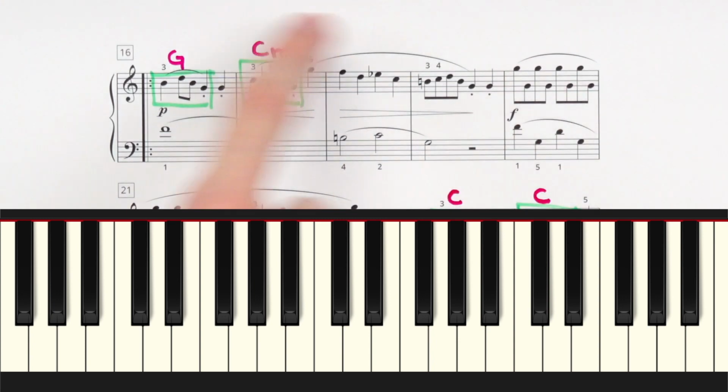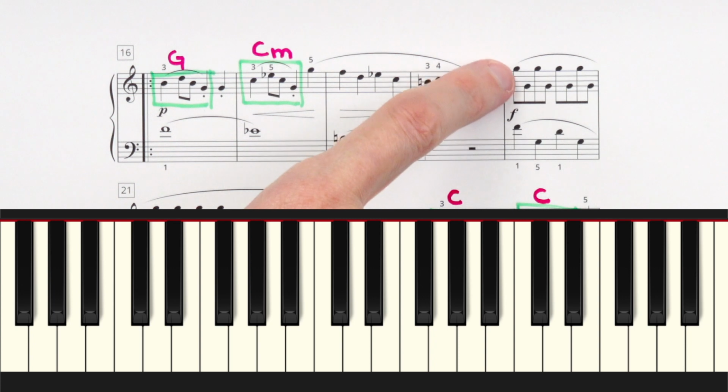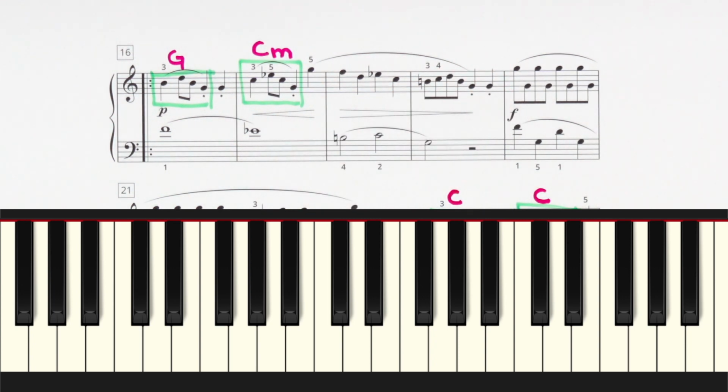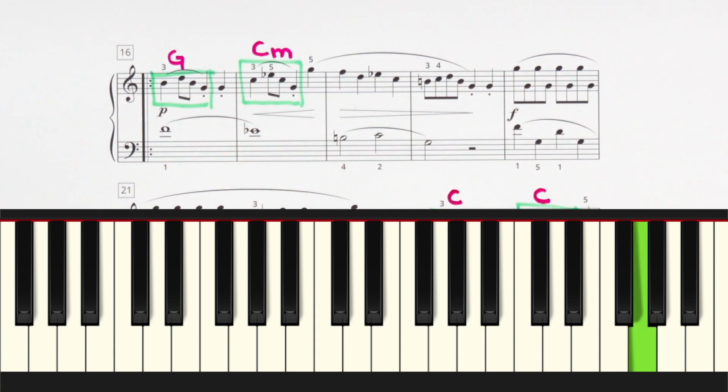Now while we're in these first two lines, let's do a little interval analysis. What interval do you see between these two notes? If you said an octave, you're correct. We go from this high G down to this treble G, back and forth. So we're playing an octave back and forth there.